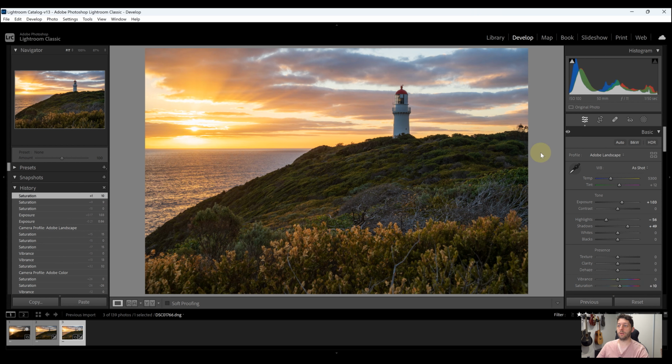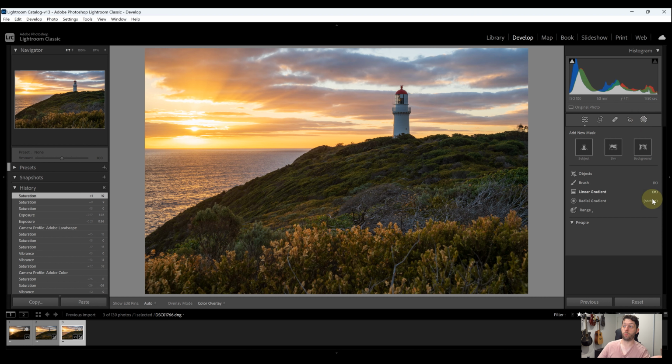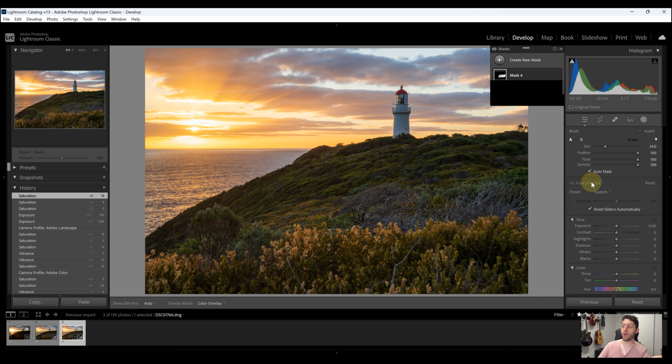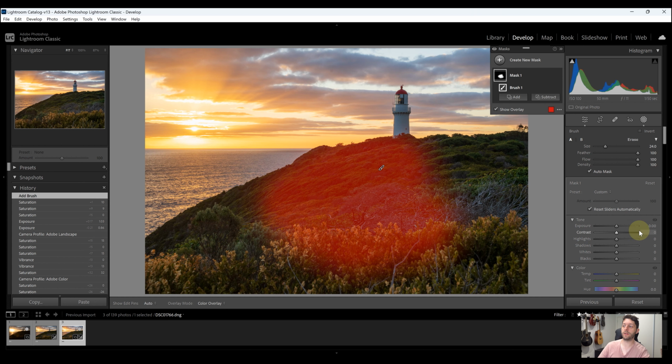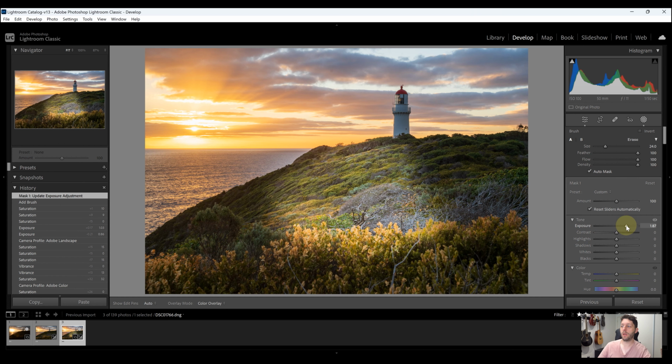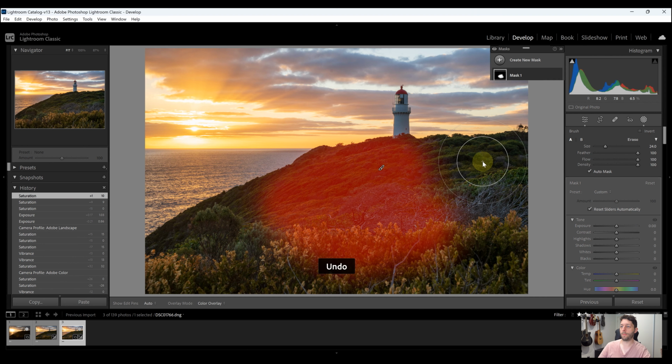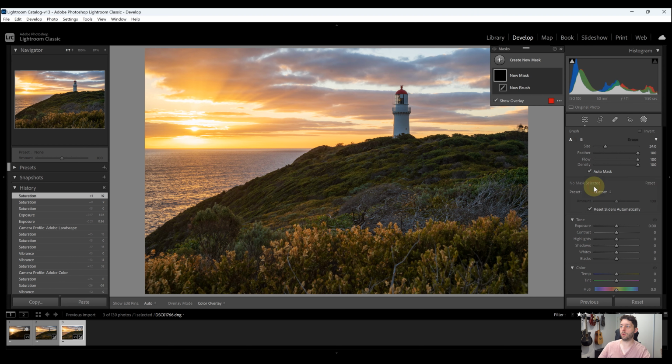Alright, so now in a second I'll just have to take a look at this and we'll do some brush work. Alright, so what I'm going to do first is click the masking tool here, and it's going to ask us what kind of mask we want. I'm just going to choose a brush, and with the brush tool, you can start painting on and you'll see it's red where the area it's going to be affected, and then you can make those changes there. But what I actually prefer to do, get rid of that brush, make a new one.